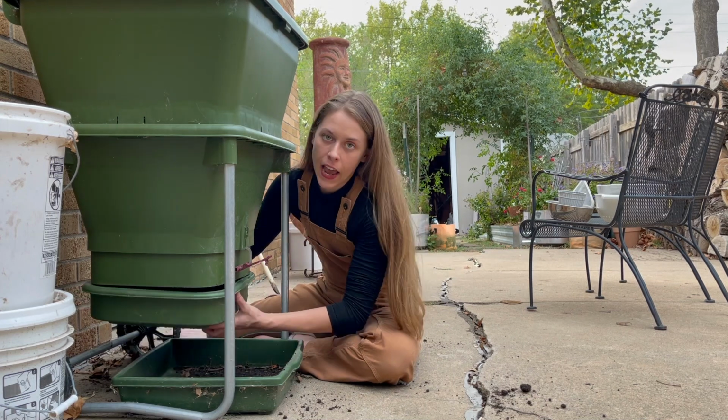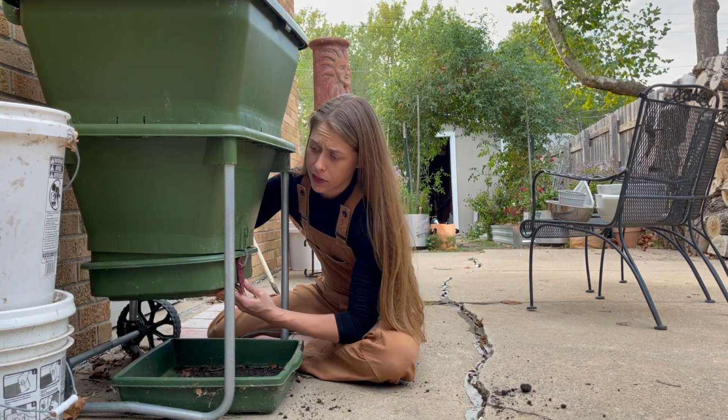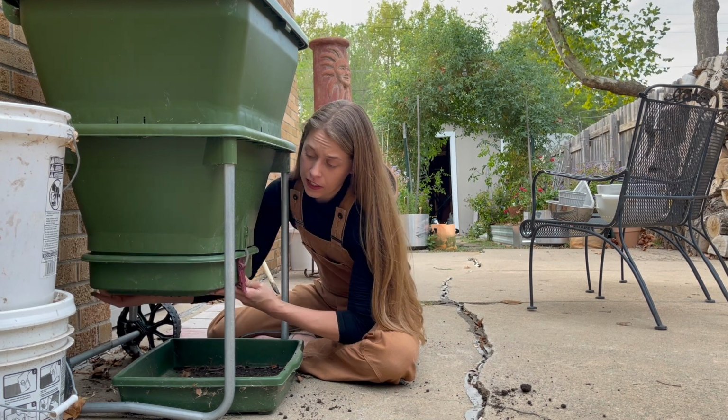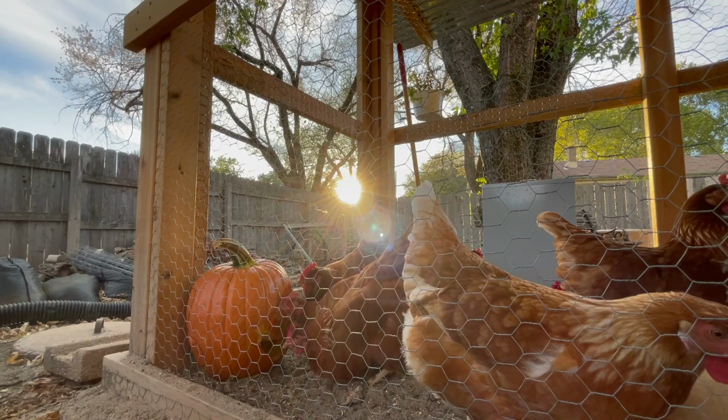Once I got all the castings into the bag, I really feel like that was like 25 pounds at least. No wonder this thing looked like it was about to burst.